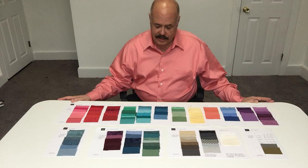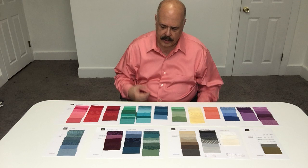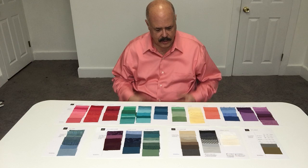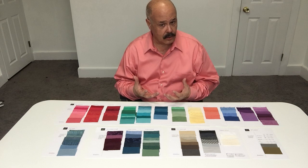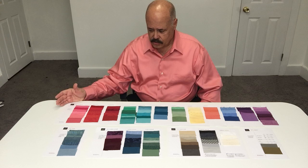This one is really amazing because this is a light bright palette and it's just so wonderful. We use fabric because fabric relates to clothing when you're picking clothing choices. We don't use paint samples because they're too flat, nothing printed, nothing painted. The fabric really is a great choice for seeing the aliveness and nuance in a color. Our file is filled with thousands of fabric samples to derive a personal palette like this.